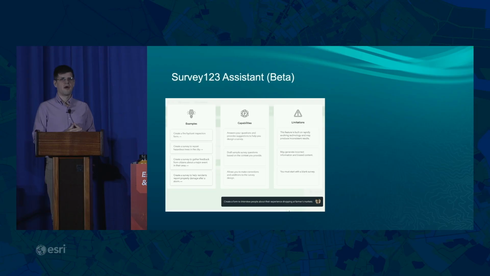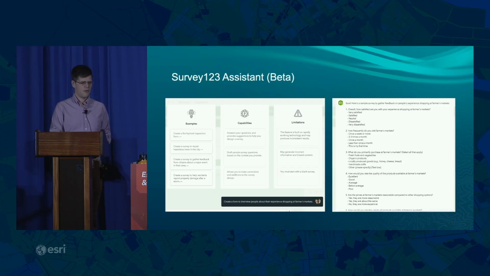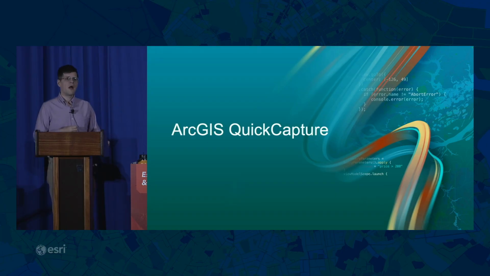Another area that we're exploring with AI is with our Survey123 designer, creating an assistant. Just like you saw in the plenary when somebody was asking in chat to help make sense of this data, we can ask a question and have a form design. So here I can go in and ask it to create me a form to review a farmer's market. It comes up with the form design. I say, great, create it, and it then comes into the form.